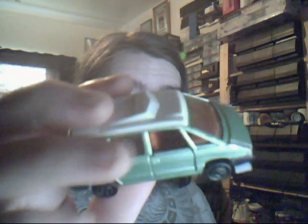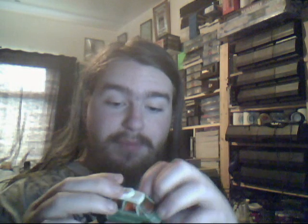I was very surprised to see it in this sort of condition. I was expecting it to be all beaten up and mashed. It's a very cheap, basic Spanish car, but it does have opening doors, which is very cool. And again, that's the sort of thing I didn't expect to see. But yeah, it definitely does have everything underneath it. There's that logo, if you can make that out. It's basically got a picture of an F1 racing car, and its name is Guisval. Gazelle. I can't pronounce it, but again, I thought it was a Majorette car. It isn't.